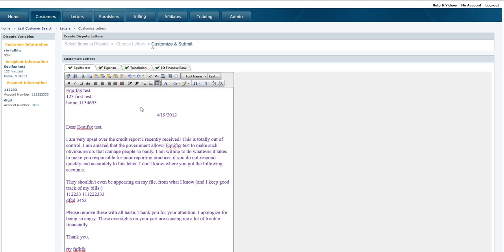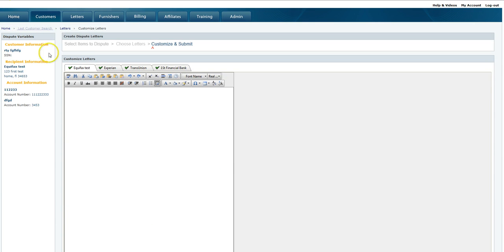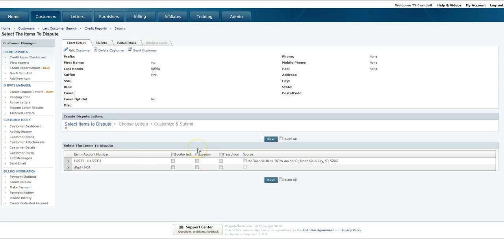You actually just went through a full process of someone disputing someone. It's really that easy. You input their credit report, their information is right in here. Once that information is in here, then you can come right in and you can prepare their dispute letters for their negative items as easy as the few steps that you just saw. Print their letters and you're done.